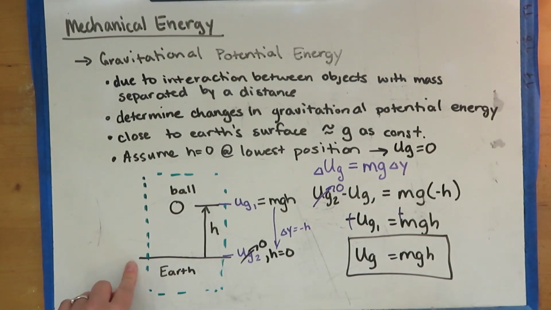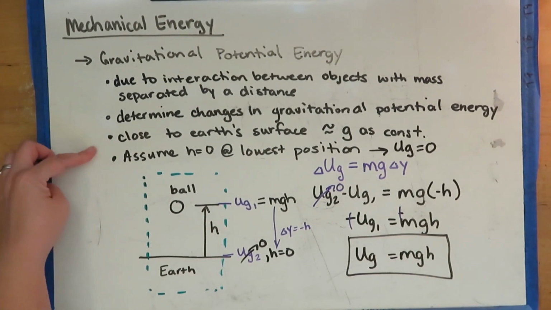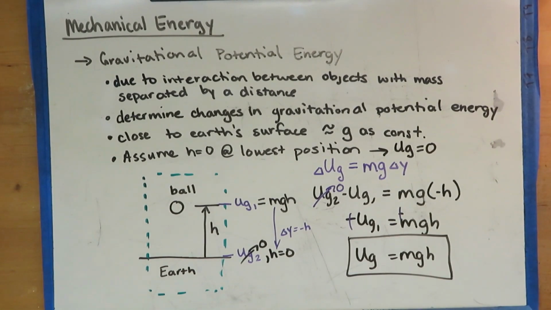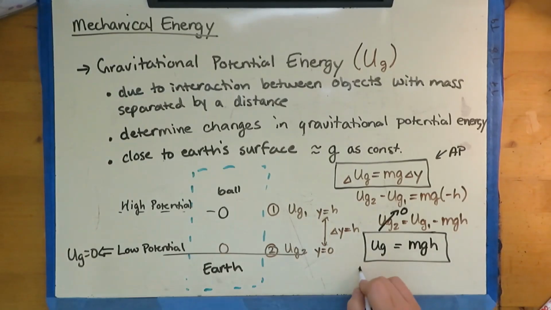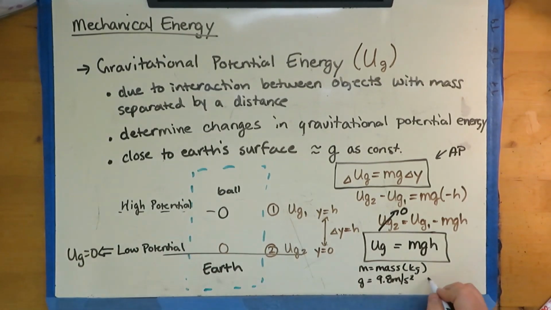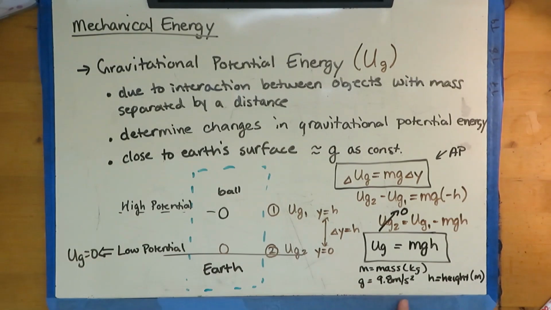So basically we can simplify this whole equation: assuming I set the lowest point of the motion to a height equal to 0, I can find the potential energy at any point above that, as long as I stay close to Earth's surface, as having a gravitational potential energy equal to mgh, where m is the mass in kilograms, g is 9.8 meters per second squared, the magnitude of our acceleration due to gravity, and h is the height in meters. Now this g, I could take to the moon, which has 1/6 the acceleration due to gravity, so I would have 1/6 of 9.8 meters per second squared if I did this on the moon instead.